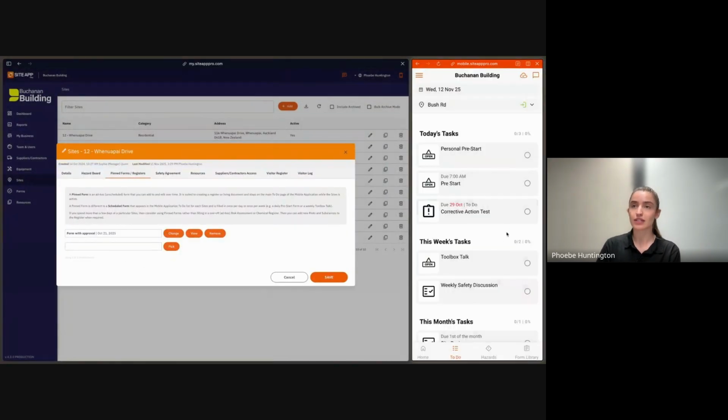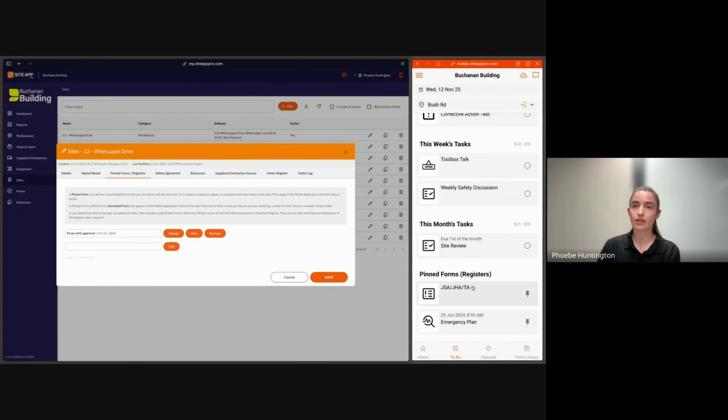So at the bottom of this section here, we can see a couple of examples of pin forms. And so this is really great for forms that the team are working on collaboratively, because essentially you could pin, in this example, we have a JSA in here, but you can pin a JSA from today's date, maybe something that I've already filled in if I'm the foreman.